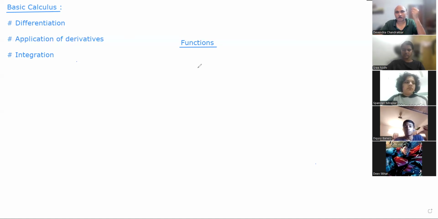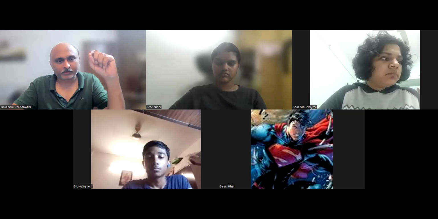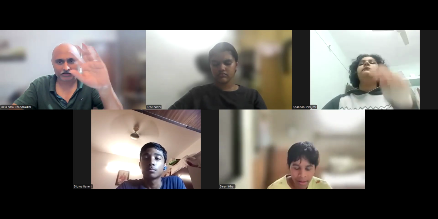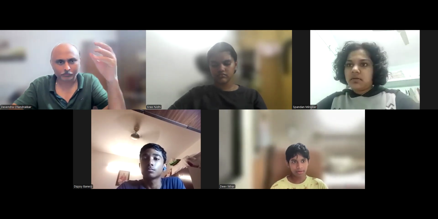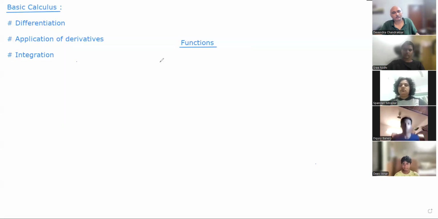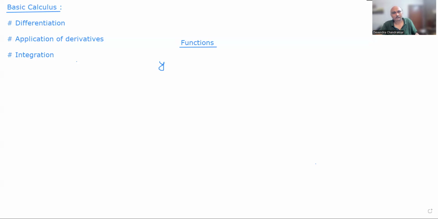So see, function is what? A specific operation performed by an object, that is what is called as a function of that object, right? Simple. In literal sense, this is what it means. Now, when we write in maths, this is how the functions are written. Y is equal to, let's say, x cube plus 3x square plus 4, for example, like this. So the value of y depends on the value of x.